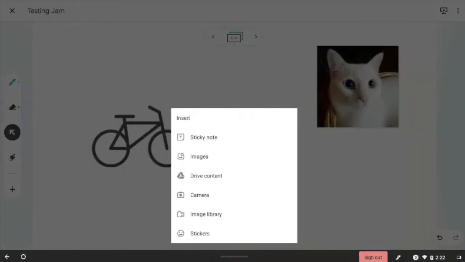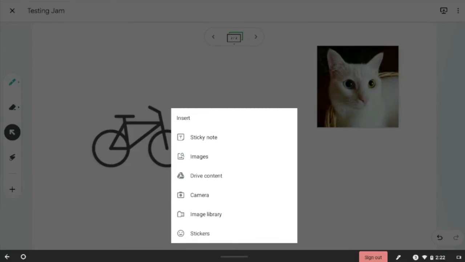I can activate the camera because it knows you're on a mobile device now, and I can use the camera to screenshot something. So if, for example, I was going to sit down and do some maths with some children from my class, I could say, let's share a Jamboard, open up the Jamboard. I could then say, right, use your camera, take a photo of what you've just been doing, put it up onto Jamboard, then we can pick up a pen and we can go over it and we can think about it. If we've got access to a touch screen, particularly, it makes it much more accessible. You can do it with the mouse, it's just not a very nice experience.